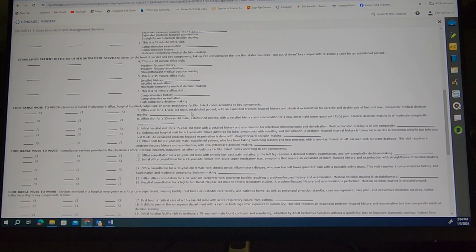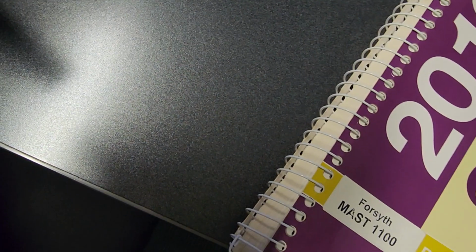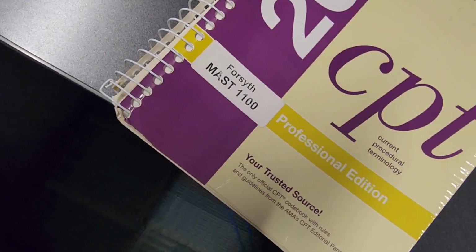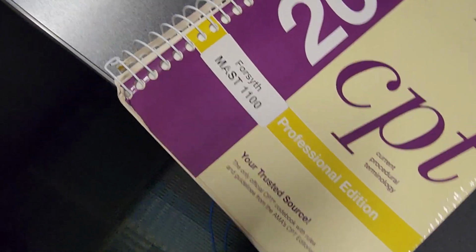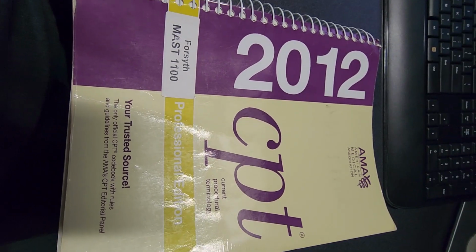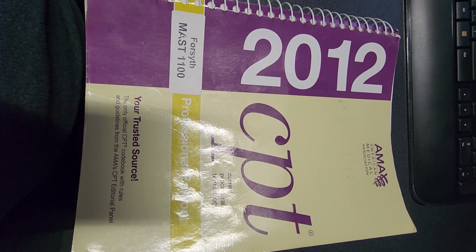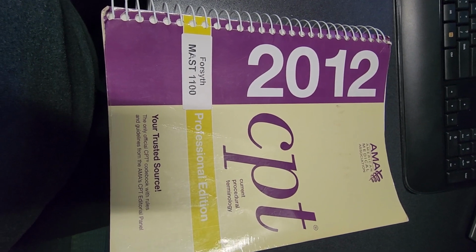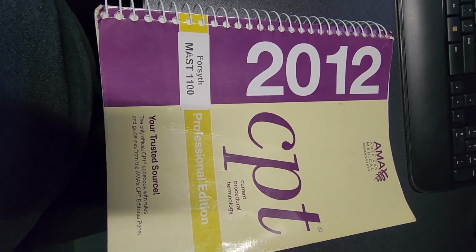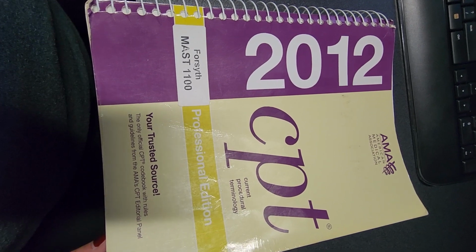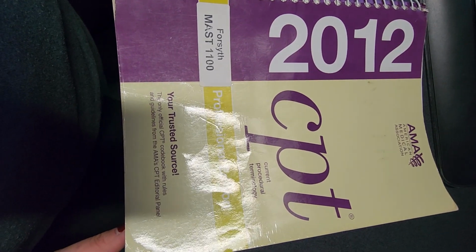They are established. What I'm going to do here is hopefully pull up my CPT codebook. The CPT codebooks you should be able to use from any medical assisting instructor on Lanier Tech campus. This is a 2012, however, you can still use this one. It is perfectly fine and still up to date to use. We do not suggest that you go out and buy one, nor should you use a 2023 or newer. They are not compatible with the Cengage platform. They have changed a little bit, and so it is recommended that you use, I believe, a 2017 or older CPT codebook.